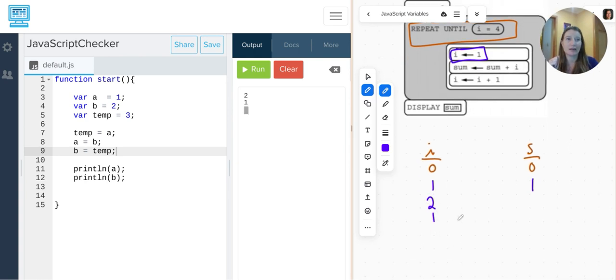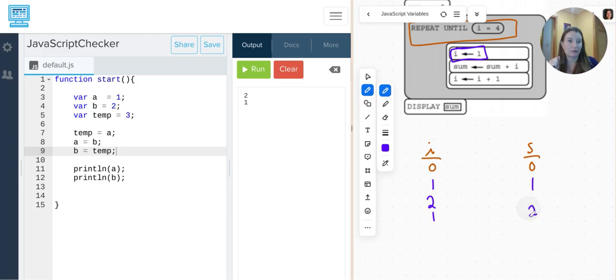Do you see what's going to happen? Sum gets sum plus 1, which will be 2, and I goes up by 1. But then I go back to the top of my code, and I gets 1, sum goes up by 1. Am I ever going to get I to equal 4? I hope you see that we won't. This code is entirely broken. To fix it, I need to stop initializing I inside that loop. If I take that step out, now we can follow this along and it will be much nicer.